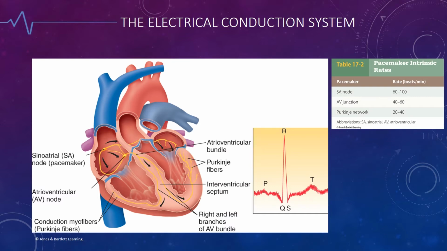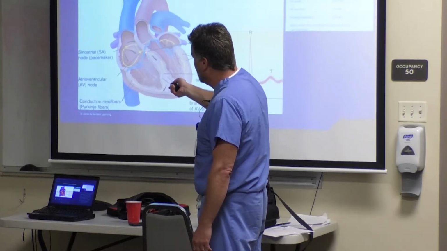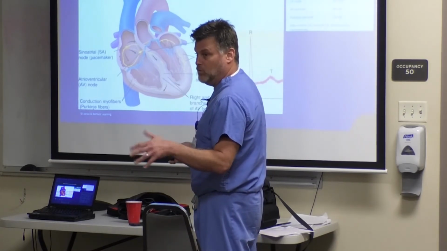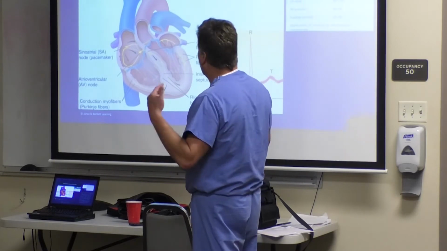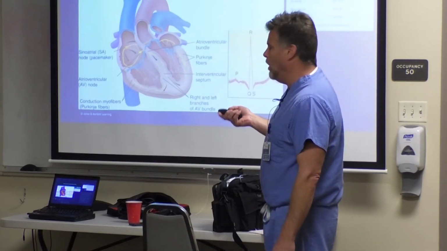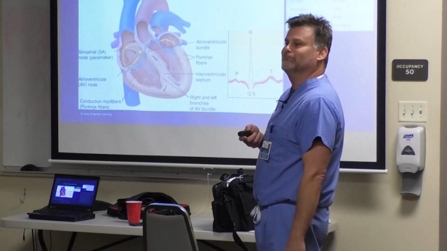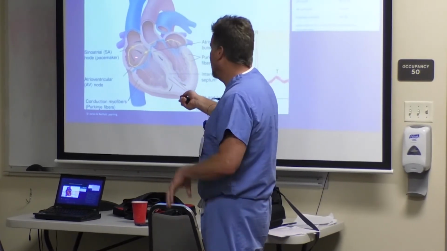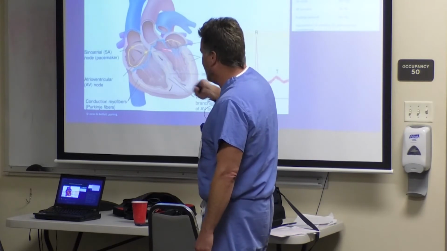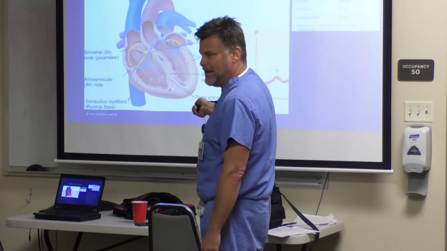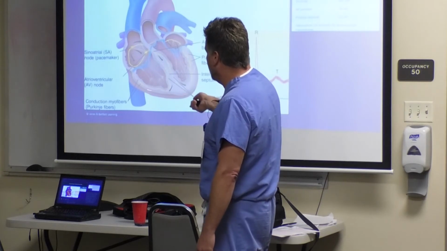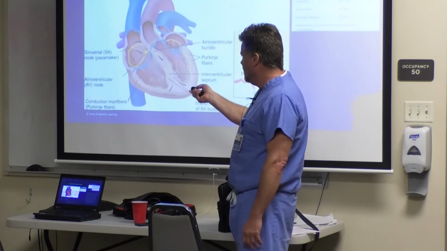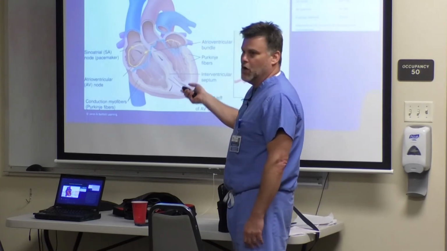Then that electrical charge goes here to the AV node. The AV node resides right there. Does anyone know the purpose of the AV node? What it does? To back up for the SA node. Okay, kind of, sure. It relays the information, but what does it do? It slows that conduction down, because the SA node fires, causes the atrium to contract, and causes everything to happen. If it just went slamming through here, you wouldn't have any time for this to fill up with blood. And as you guys are going to learn, if you haven't already, you need these chambers full to pump well, to get good cardiac output. So the AV node causes the conductivity into this part of the heart to slow down, okay?